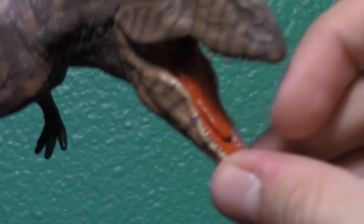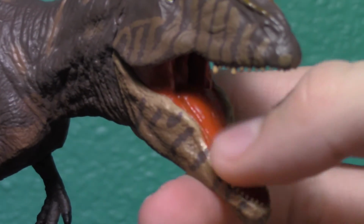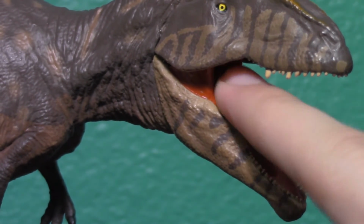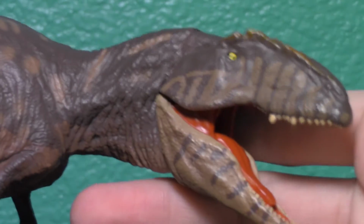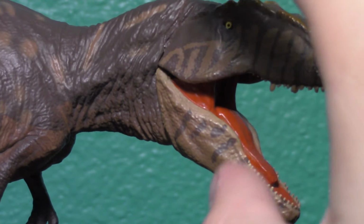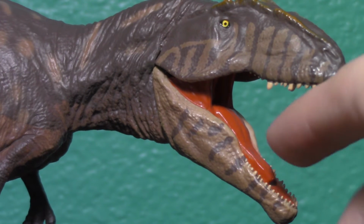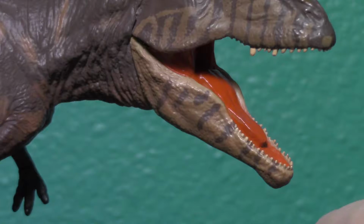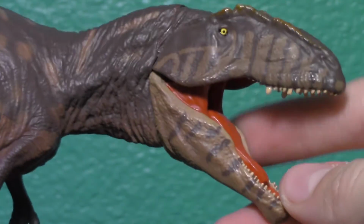And that's that they included a tongue. I don't remember what the name of the bone is, but there's this bone that you can find on the inside of the mouth of dinosaurs, and it is the attachment point for the tongue muscle, and it has a little bit to do with swallowing and the throat action there. This is a very rare bone to fossilize, but in certain dinosaurs it has fossilized. In smaller theropod dinosaurs, we find that they actually did have very complex tongues similar to modern day birds, that they could use almost like a prehensile tail or something like that. They can use it in multiple ways.